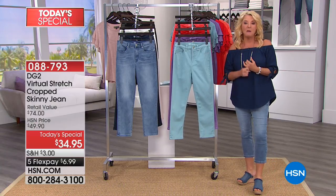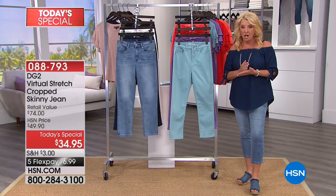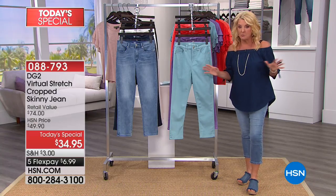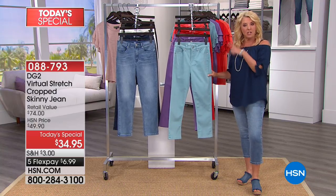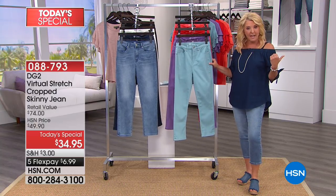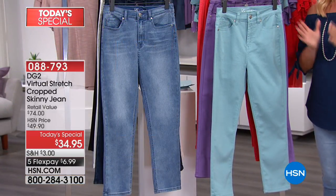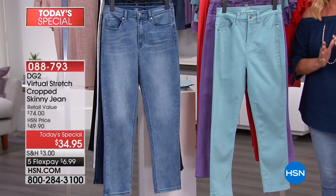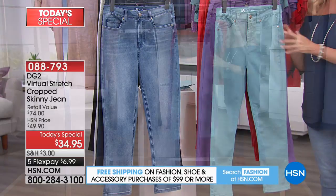Now here's another important thing: we have a special shipping offer that begins right now. If you spend $99 or more, everything ships for free. We know several of you have already picked up multiple pairs, because they were previewed a day or so ago. So if you're shopping right now and want to get multiples, make sure you do it all in the same day period, because you'll get free shipping once you hit $99.